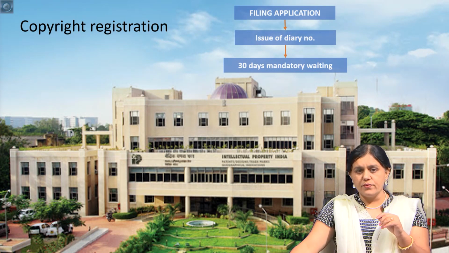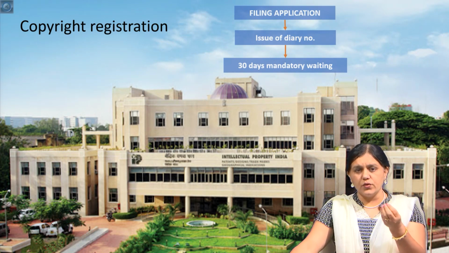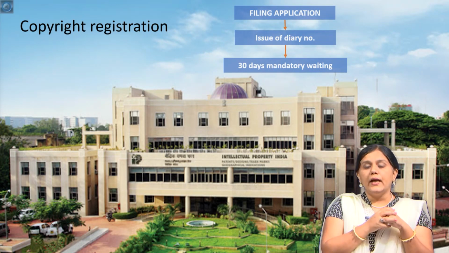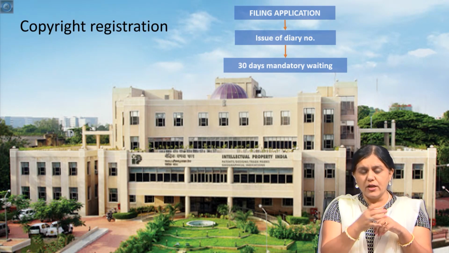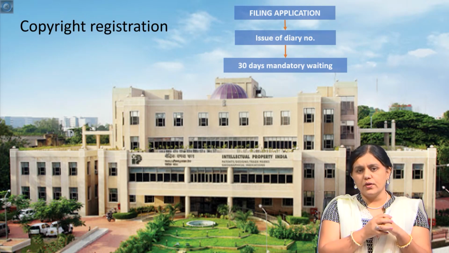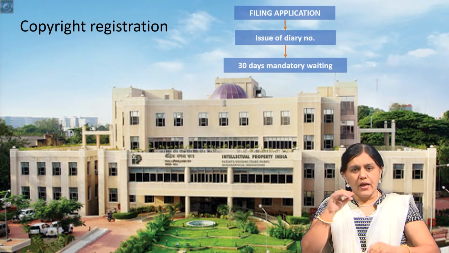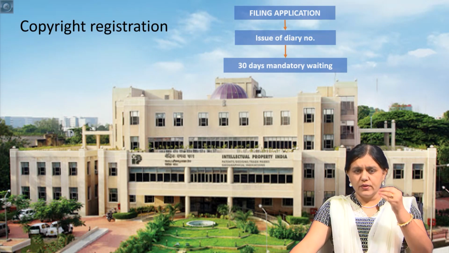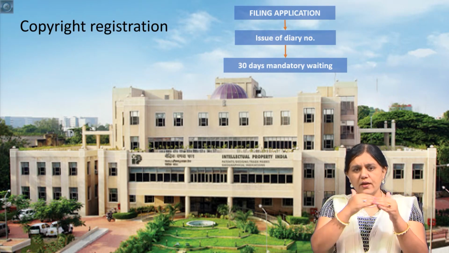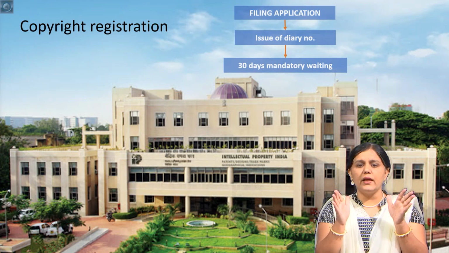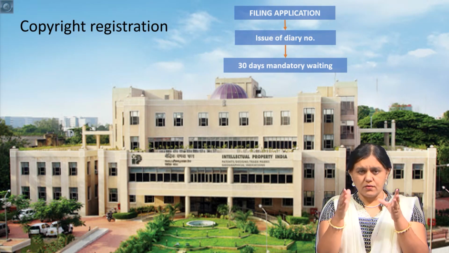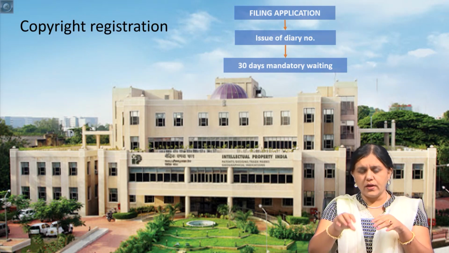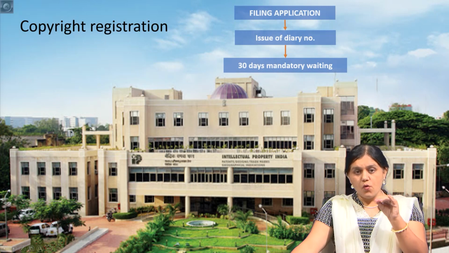And then you have to specify which subject matter you want to register. So, all that information you will add into that form, and then you have to do the payment. How much payment you have to do, we will see how much fee you have to give for that particular registration, and where you will get that information, we will also show you on the website. Because we have different kinds of subject matters in copyright, the fee changes. It is not like a patent where only 3 categories are there and accordingly the fee structure follows. In copyright a little bit of variation is there, and therefore we will show you where exactly you will find how much fee you have to give.